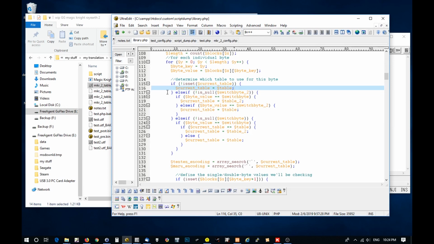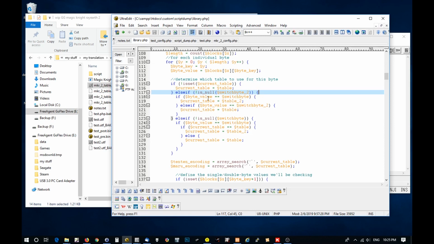That's pretty straightforward. Now, else if switch byte 2 is not null. Switch byte 2 is only going to be set if we have 2 switch bytes, and that's only the case if we have one byte for switching to one encoding and a different byte for switching to a different encoding. And I think I've seen that in a game.